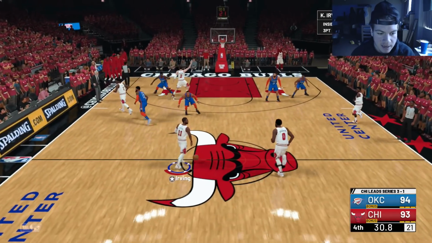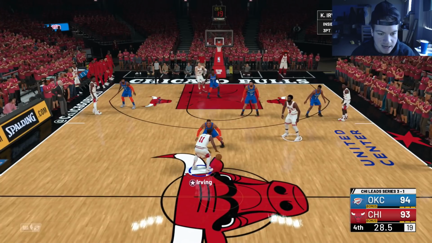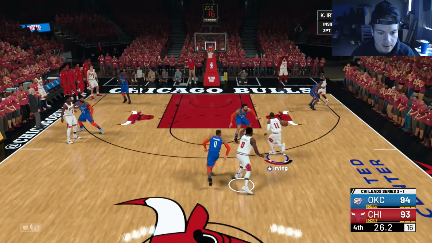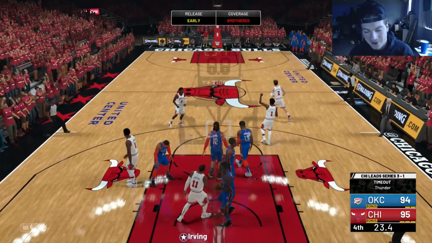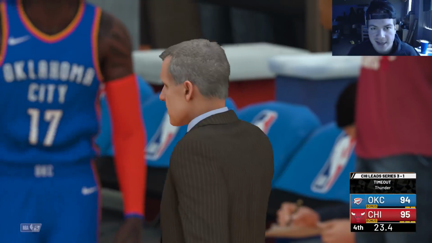Kyrie Irving, a 2-for-1 would be nice, but I think it's a little bit too close time-wise for that. So I'm just going to go pick here from Drummond, roll to the rim. Kyrie Irving up, and it's in. Let's go, baby. Thunder going to take a timeout. I'll be back in a second. All right, here we go.